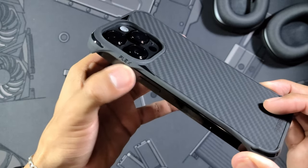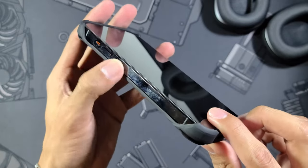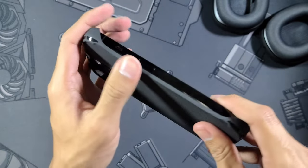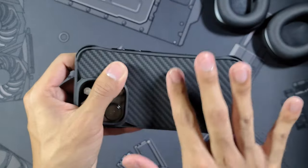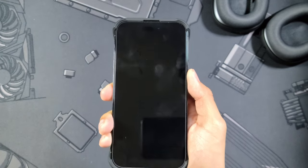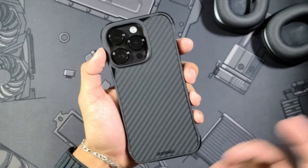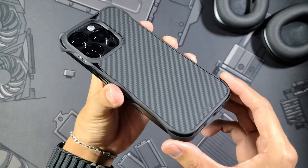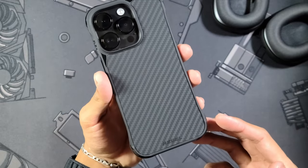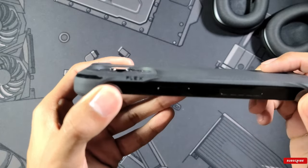You do get a little bit of Flex branding right there alongside the Rebel branding. Since the buttons are exposed on the phone it is super easy to get to that mute toggle. There's a nice beveled edge which kind of rounds itself out and helps it feel seamless — I really love that. If you hold your phone like this, it almost feels like there's nothing on your phone. I'm a big fan of that; I love the minimal case scene, and here it's like you're getting all the protection of a normal case without the bulkiness.